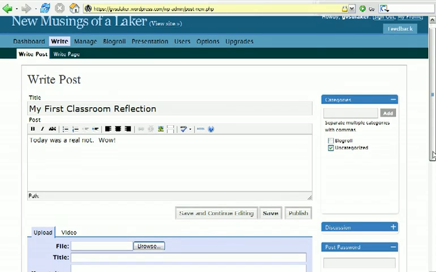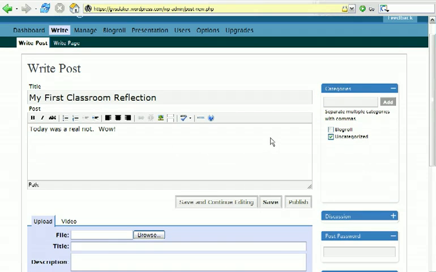But you'll see over on the right here we have categories. Categories are ways of organizing your posts so that if you want to keep all of your posts about your classroom in a broader category called Classroom Reflections, that's a good thing to do. Or if you want to keep all of your reading responses in another category, that's a good thing to do.